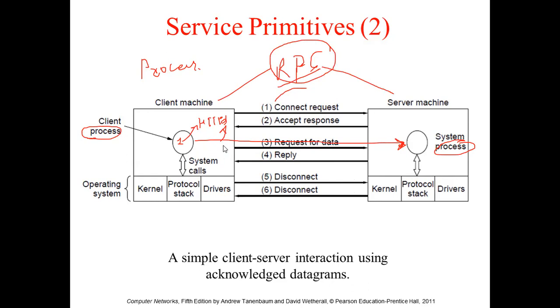Over here, a random port number will be generated, and then it will establish a connection with the well-known port number for that service. For example, for HTTP we have port 80, and with the IP address we are able to make a socket and then connect. Just like we have an electrical socket at home through which we connect, similarly here the combination of IP address and port number makes a socket, and this socket allows us to connect these two systems.